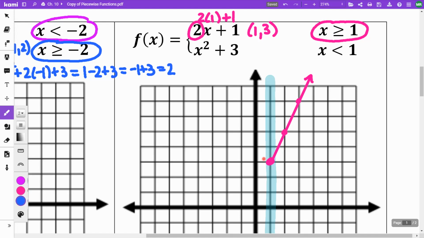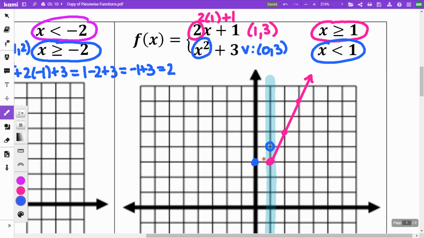The second part of this is going to go to the left of that. Let me find the vertex. The vertex for this is going to be 0, 3. So I'm going to go up to 0, 3. And when I go out 1, 1 squared is 1, so I'm going to go up 1 because, again, this is just a plain x squared. And this is going to be an open circle. You can see that they didn't fall on top of each other like they did in the last graph. On the pink line, that endpoint is solid. It's included. But on the blue parabola, it's not. It's going to be open.